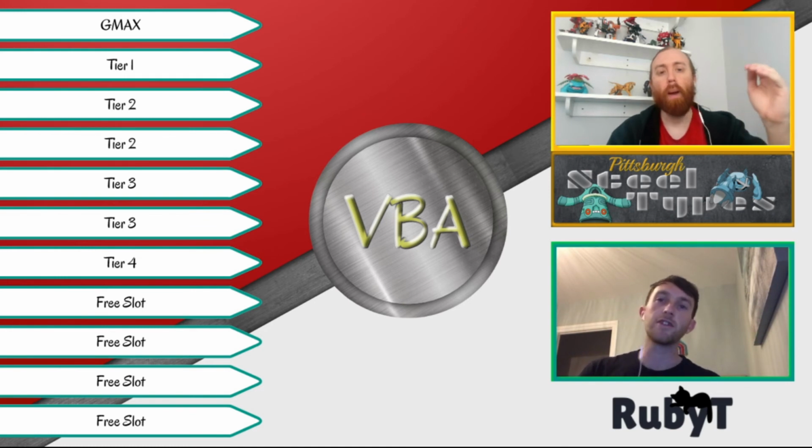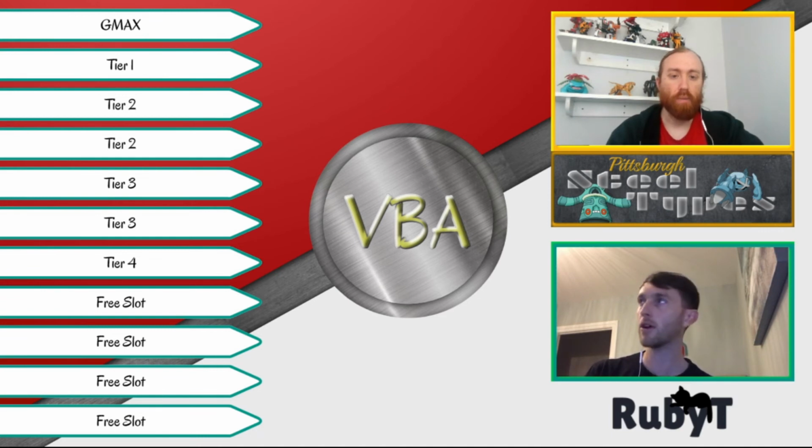Got you. And if somebody drafts one of them, the other one is also removed. Yeah, okay, that makes sense. So there's one Urshifu per tier. Yes, totally understand.